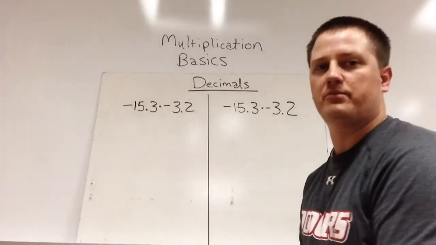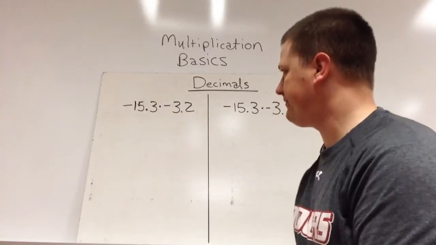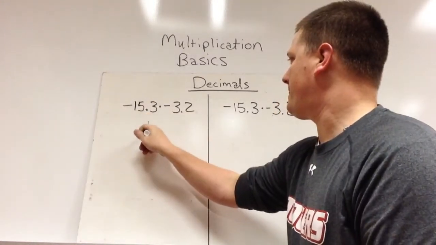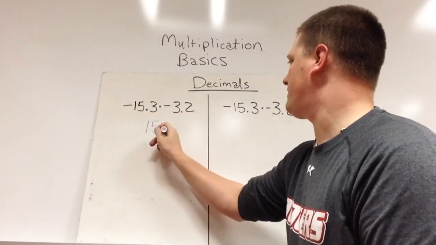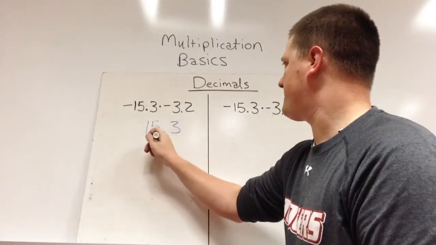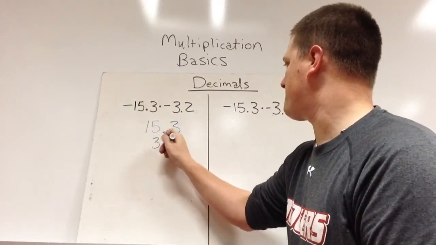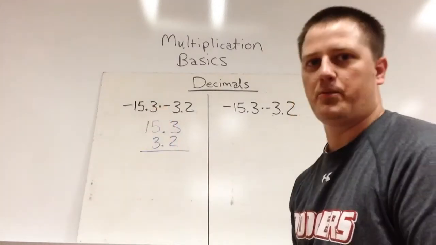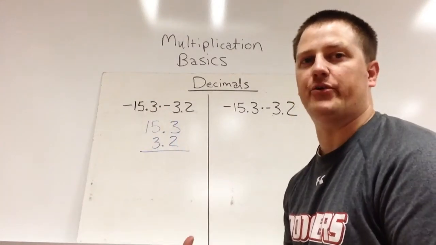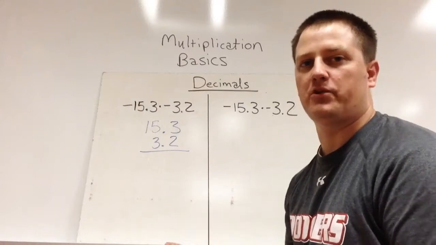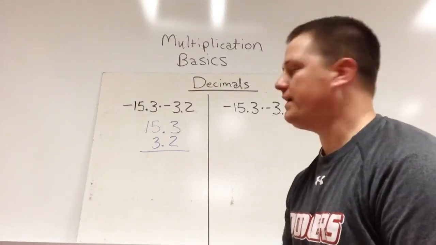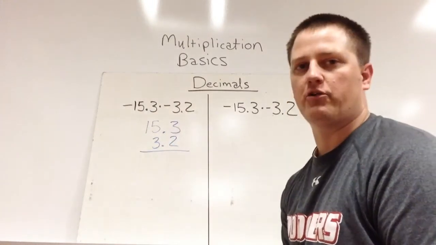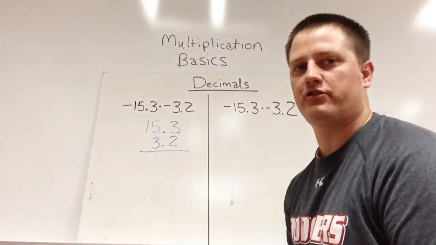I'm now going to do a decimal version of each of these. One thing I want you to know, I know that these decimal points line up, but they don't have to when you multiply decimals. So don't worry if they don't line up. Just put them so that they go straight forward. We don't need any extra zeros or anything.